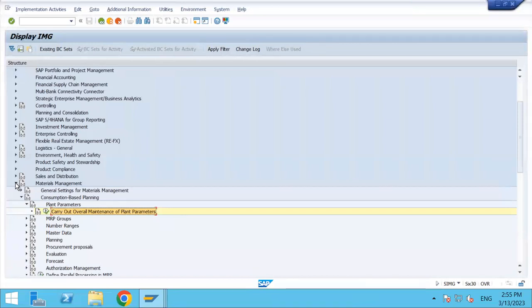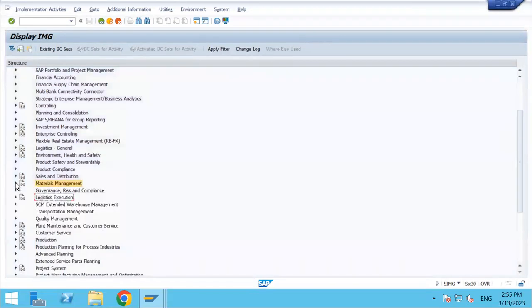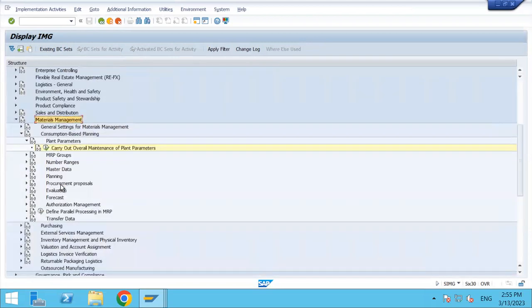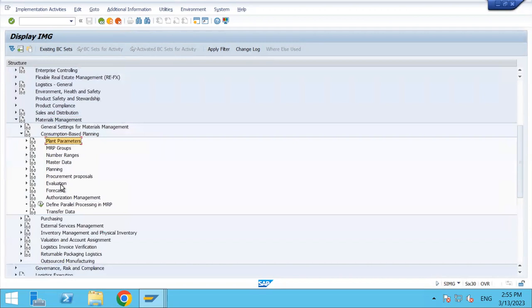Under material master, you have one node called purchasing.